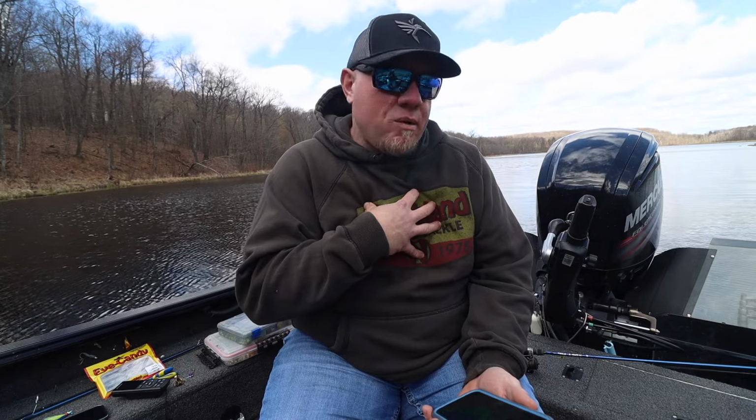So I'm gonna be looking anywhere there's a lot of sand on Mille Lacs. That's where I'm opening up. I've opened up on Mille Lacs for years and years and years, and I look for sand or gravel. And I'm really not paying attention to large bouldery rock this time of year because it's not spawning habitat. Now with the warmer water, we may see a lot of fish in those areas, but I'm sticking with what I've known for 25 years in my guide career.